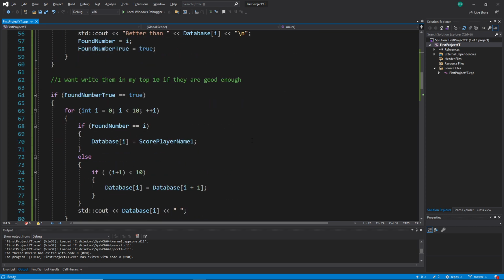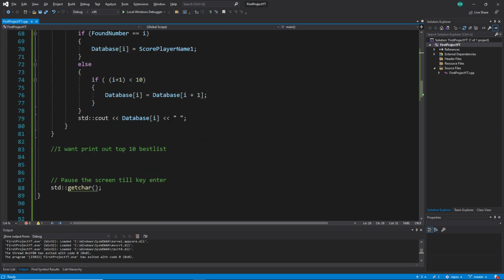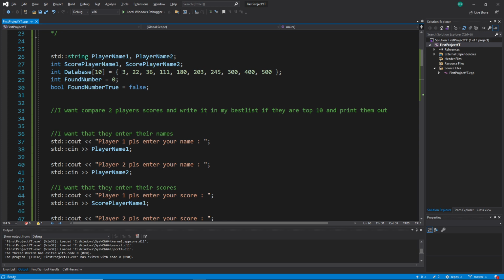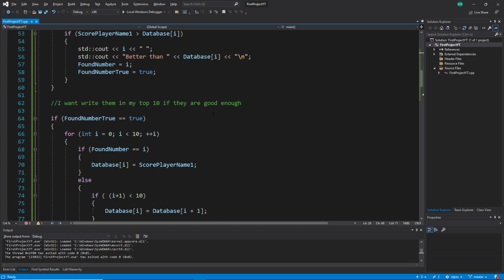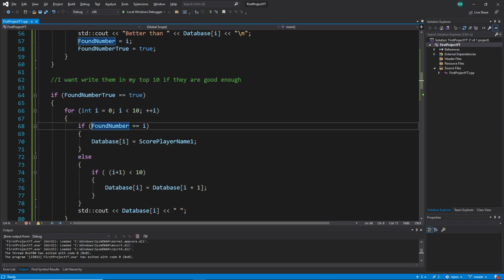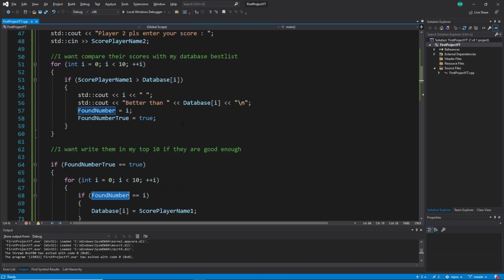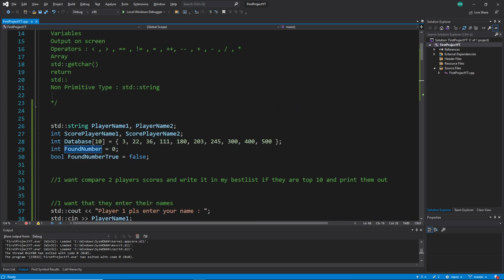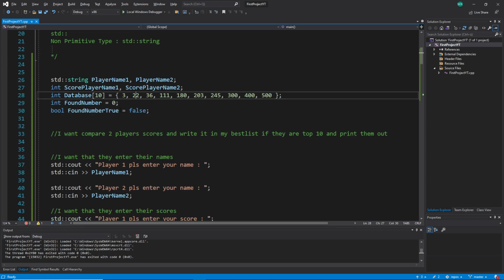Let's get into it. So what I did here is I start the loop. The loop will go through the whole database. That's good, because now I must say something like found number. And what is this found number? Let's remind, found number is the slot in the database: 0, 1, 2, 3, 4, and so on. Let's say I found it here, which means 0, 1. This would be the slot 1. Then this found number would be 1, right? Because it's the slot name, not the value.